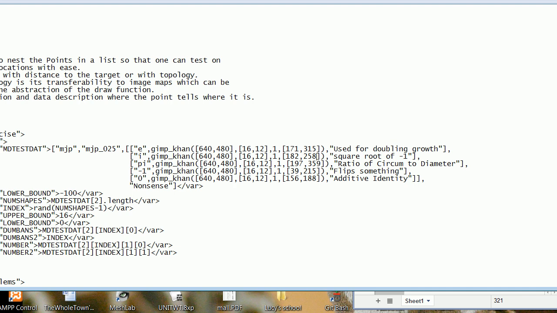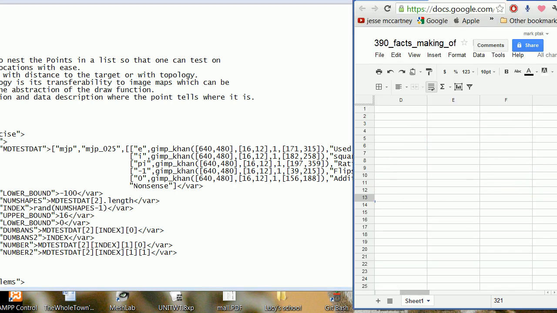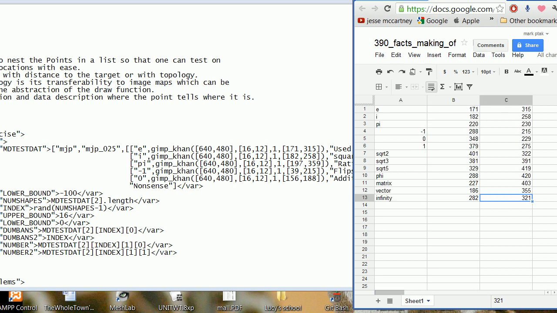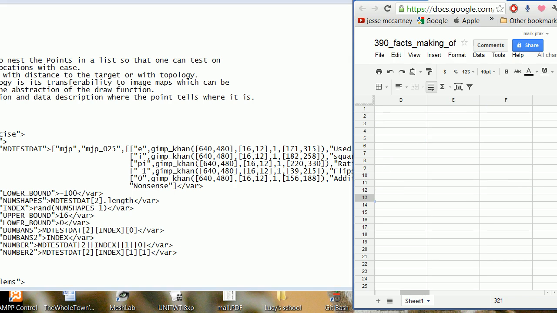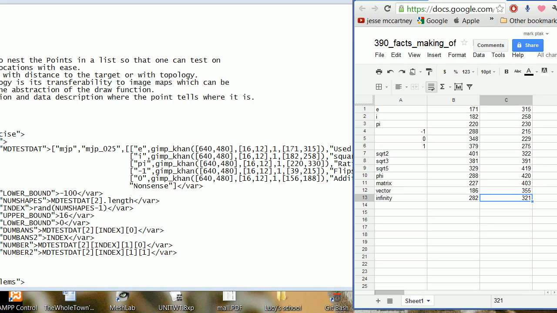So you could set up a number of different templates to work off of so you don't have to put in these coordinates, because this is one of the more arduous things to do. I'm losing my thing. So my third one is 220 by 230. That was pi. 220. And in reality, looking at 330. And the next one was, going back again, 220 by 230.